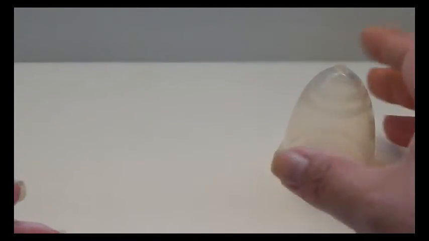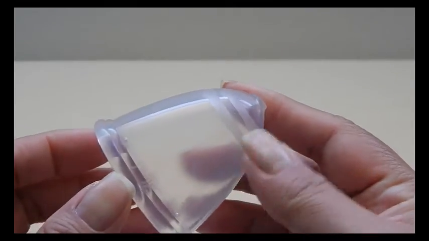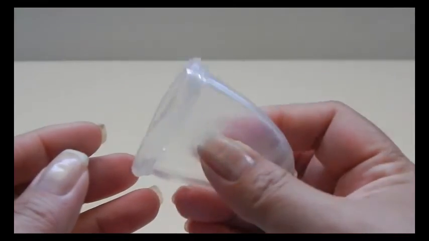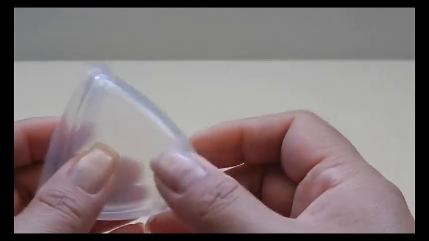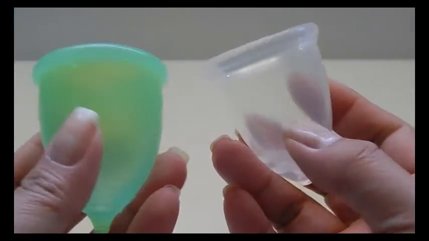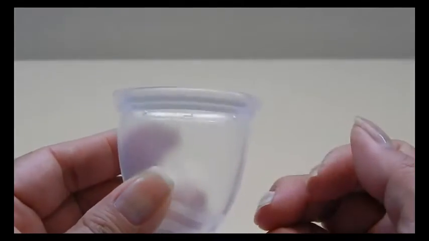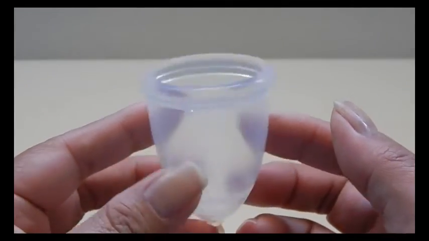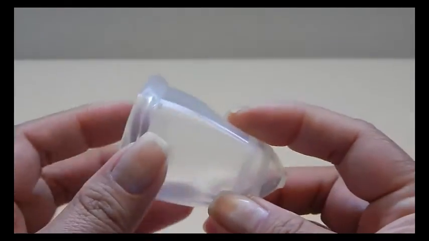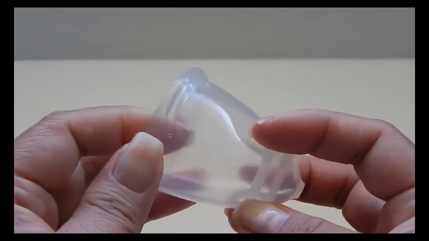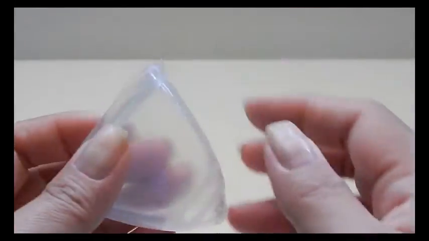This last cup here is the Bella cup. It's pretty soft to me, not as soft as some other cups. The Super Jenny is softer than the Bella Cup but it is a good high capacity cup too. I was worried that I wasn't going to be able to get it to open when I first got it because the rim is so small and it doesn't have a whole bunch of firmness to it that I didn't think that I was going to get it to open.